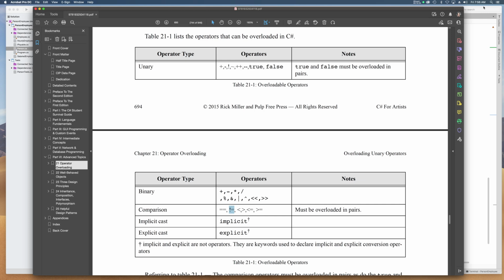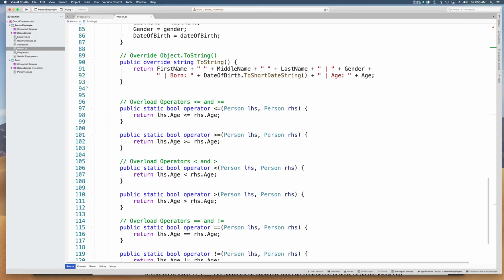So back to the code, we see the less than or equals and greater than or equals operator here. The first one is the less than, and simply you're dealing with two person objects, or you could have like a person and an int, or whatever, right? But for the most part, I'm dealing with person objects. I'm comparing two person objects. And then I call these left-hand side and the right-hand side, right?